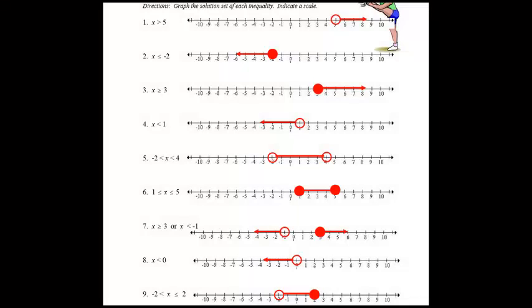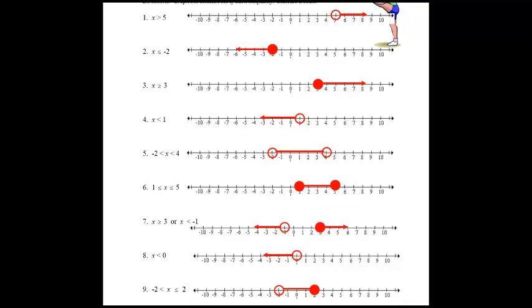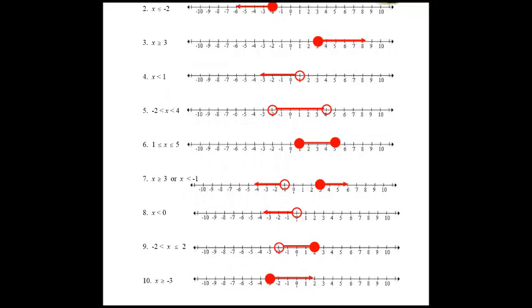Okay, 1 through 9 you can see pretty clearly. We did 5 and 7 together, so check the others, and I'll scroll down for 10 for you. Now if you have any questions on those, circle them or write them on a separate sheet of paper and we'll go over them tomorrow.